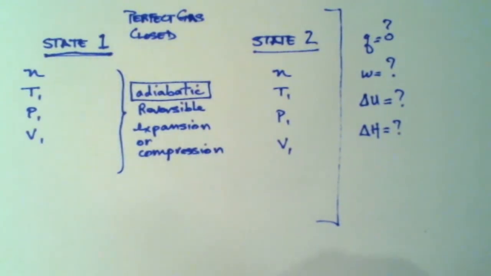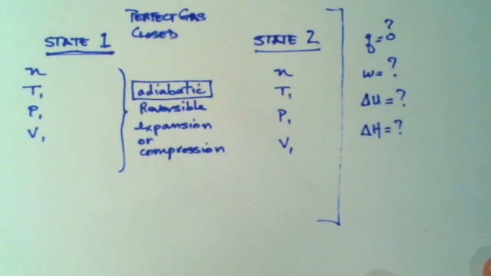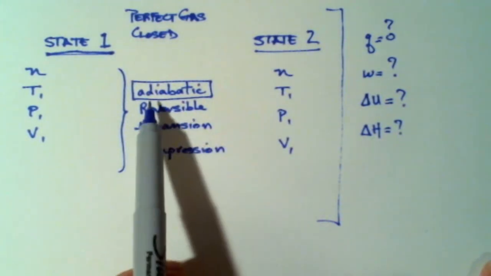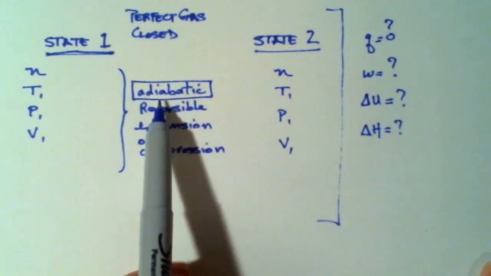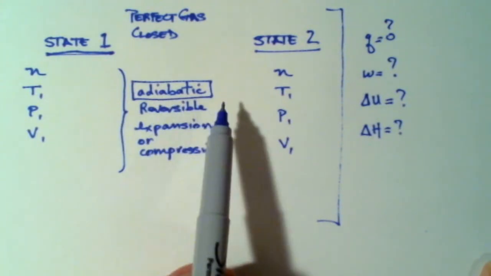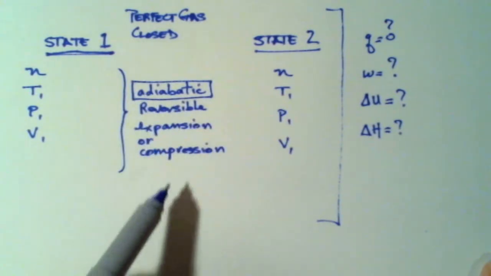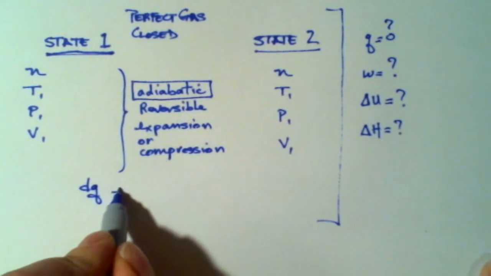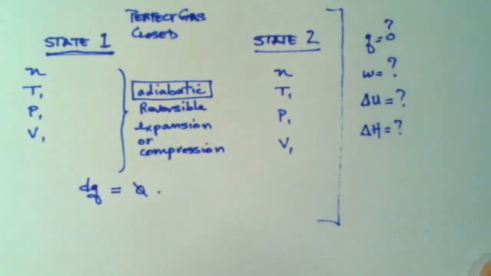then we'll have to get specific about which direction we're talking about, expansion or compression. So when I first see the condition of adiabatic, I'm immediately thinking of what that means physically, and that means that there is no energy being transferred as heat between the system and the surroundings. So right away, because it's adiabatic, I'm going to write that dq is equal to zero, and because dq is equal to zero, then q is equal to zero.